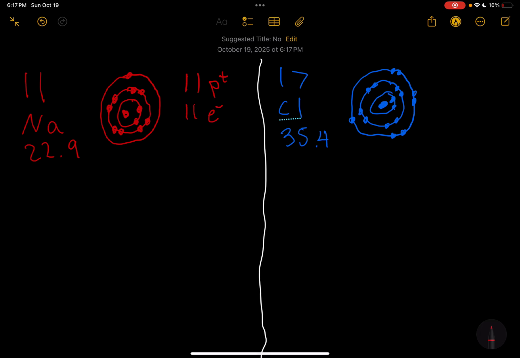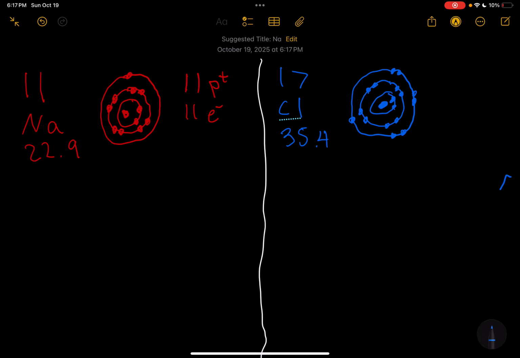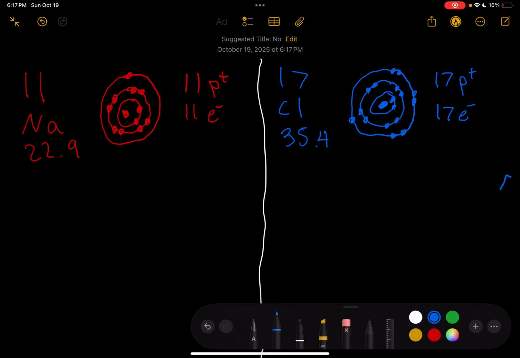So we know that the sodium atom, just like every single atom on the periodic table, in its neutral atom form, has no charge. And we are going to do the same thing for chlorine here. Again, chlorine, I have it written out. Chlorine has 17 protons, and it has 17 electrons. So again, in its atomic form, it has no charge.